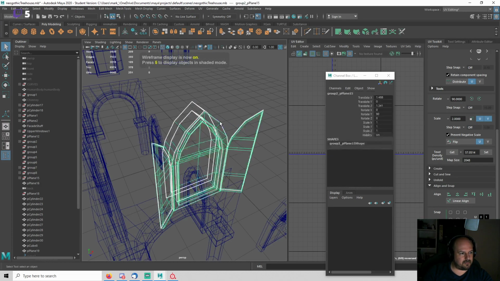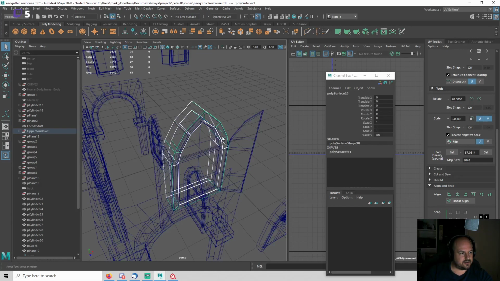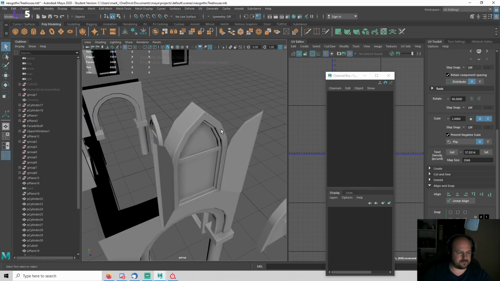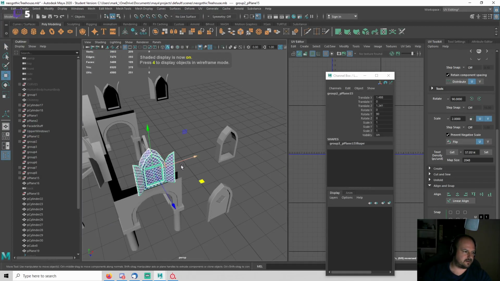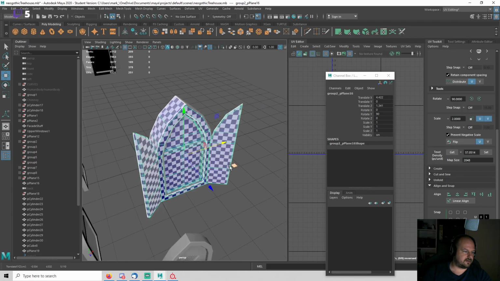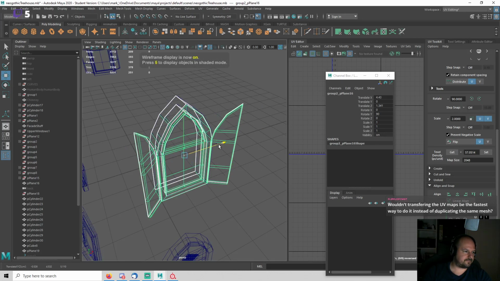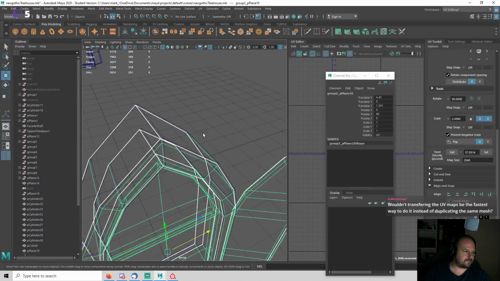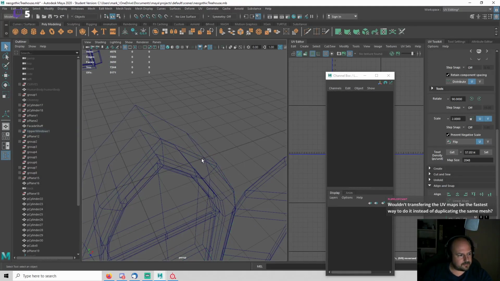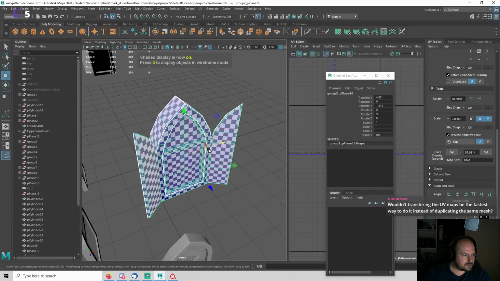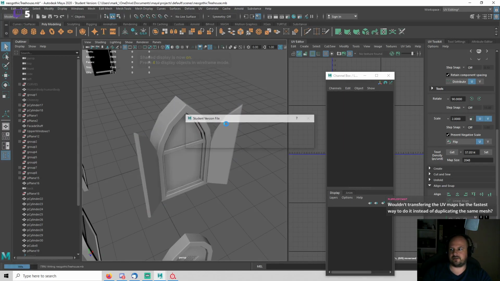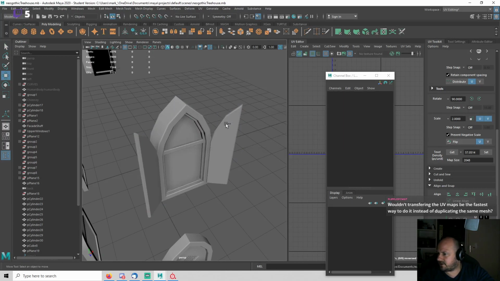Again, I'm just eyeballing this. I don't want to be exact. This is not math or anything, right? So, there we go. Grab the other one. Maybe a little bit to the right here, because yep, yeah, good amount of stuff. When transferring, yeah. Let's find out.